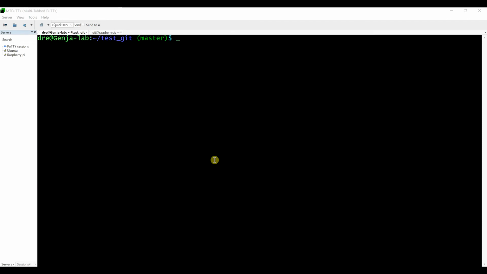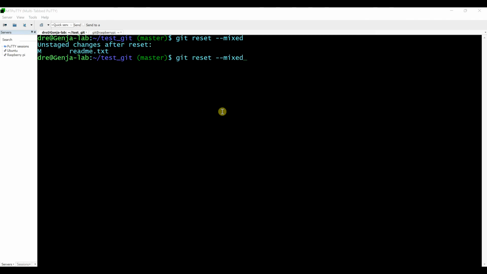So if we just wanted to say, oh, we don't want to stage these anymore because they're staged at the moment, git reset. The default is mixed, but I'll just specify it. But if you just do reset, it will unstage the file. So now git status.